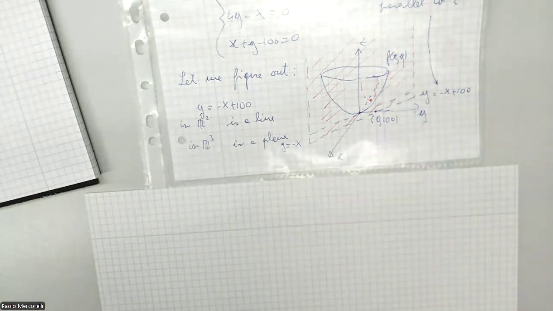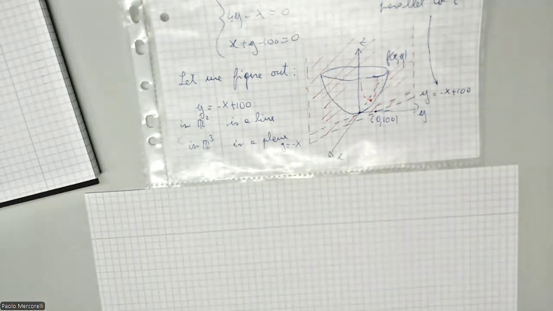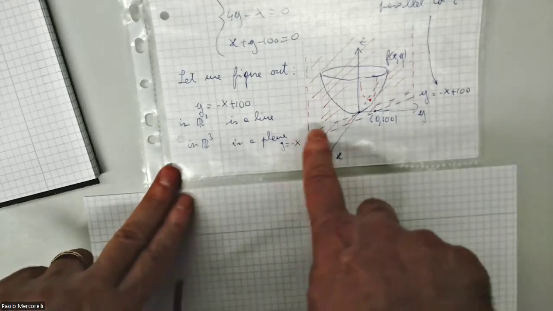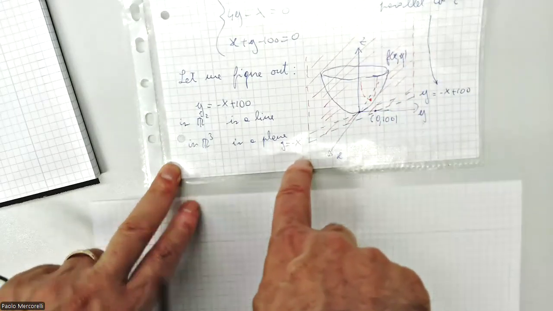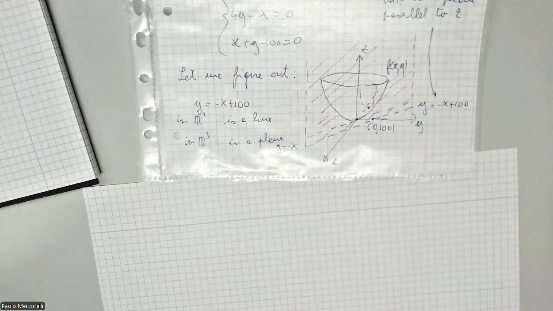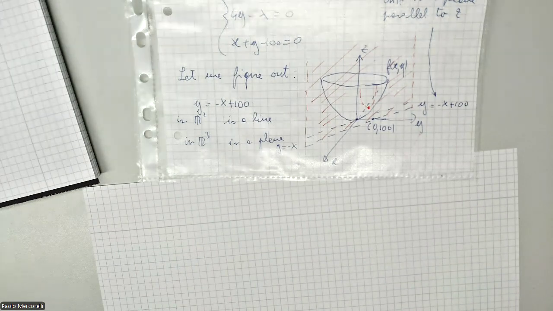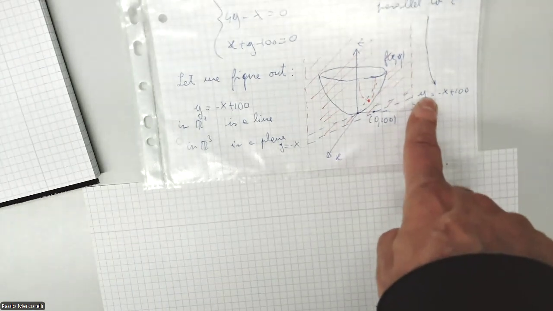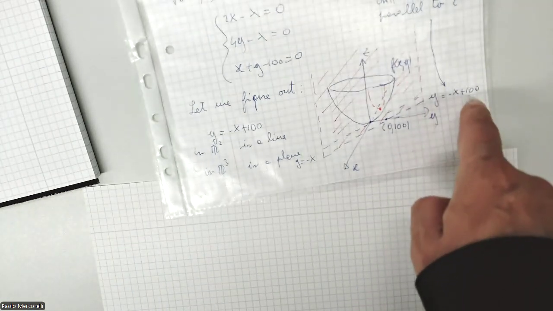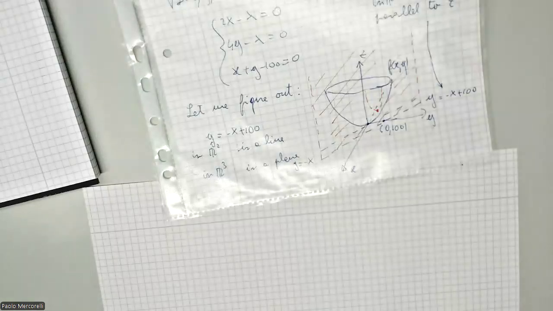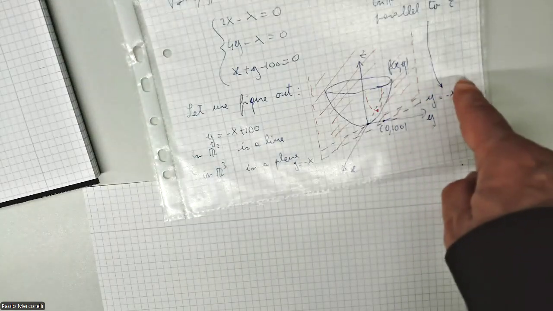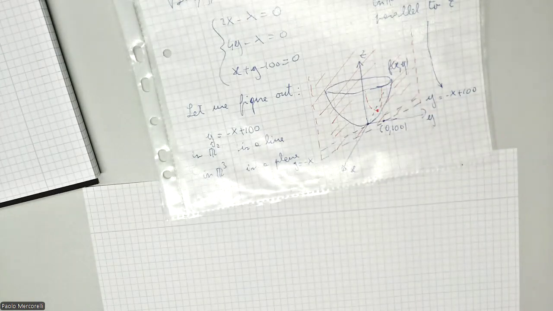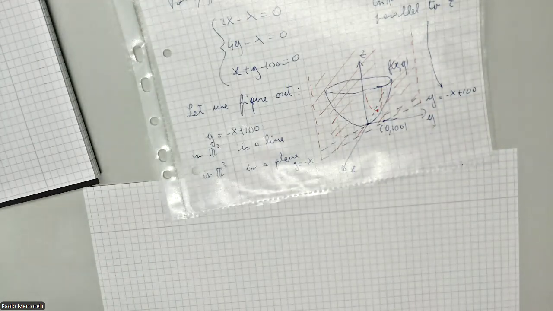The plane x plus y equals 100 can be seen as a plane. I don't know if it's visible, this red plane parallel to z. Let me interpret it in another form, this red plane. Think about, I wrote here, the line now, y equals minus x plus 100. It's interesting what I am saying, because this equation here is in the meantime as a line, as a plane. This will be confusing.